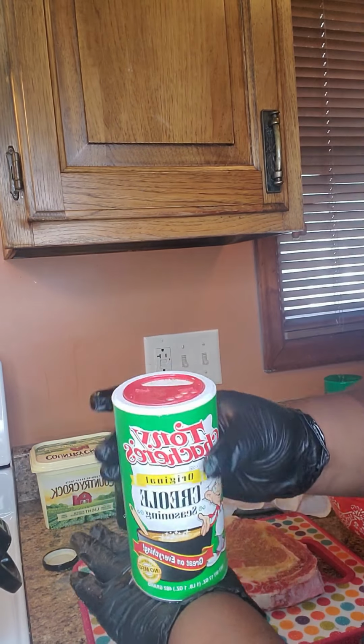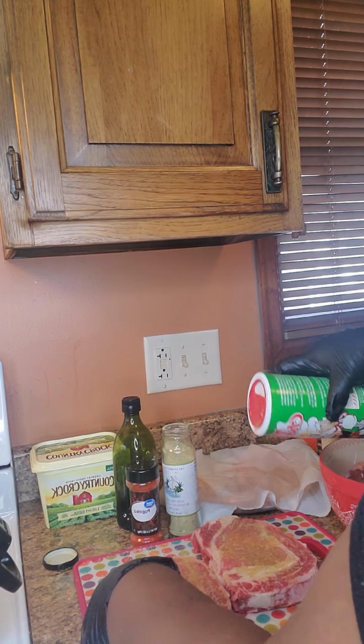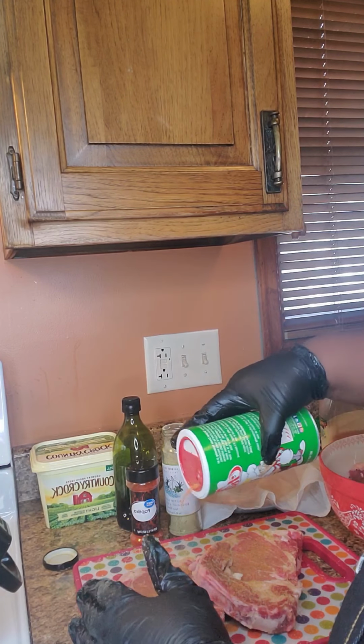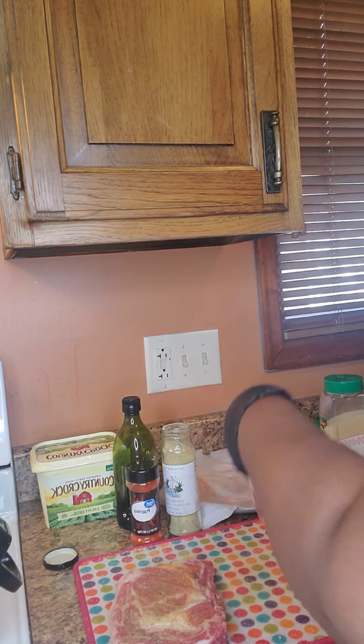I forgot to add a little bit of this. So I'm gonna add a little bit of that to my other steak. Just a little bit. Not a lot, because it's already got salt on here. Just a sprinkle. I don't want that seasoning to get in there. You know? I want your meat to be really seasoned. Not salty, but seasoned.